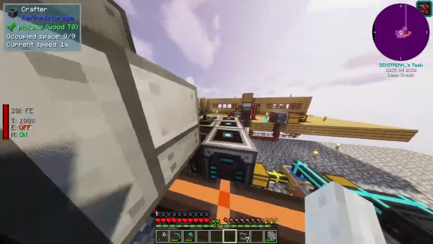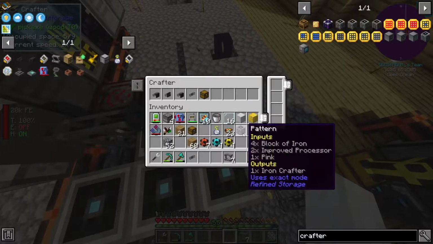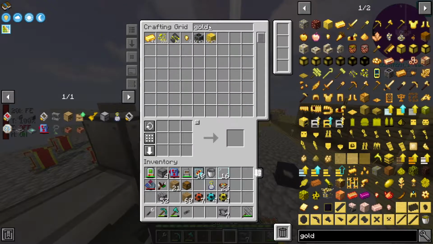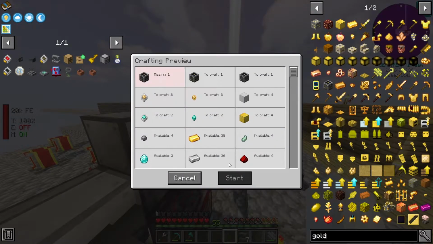Sweet. Okay. Well, we get to go up to gold. We cannot go any further. We are not rich enough. We do not have the nether stars yet. So, should we see? We have a lot of gold, actually. Let's say I wanted... Well, I guess we'll just get one, right? Pink crafter.